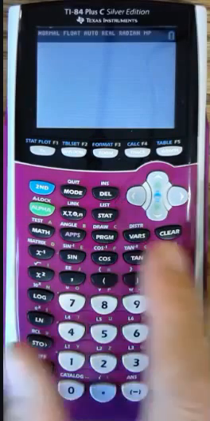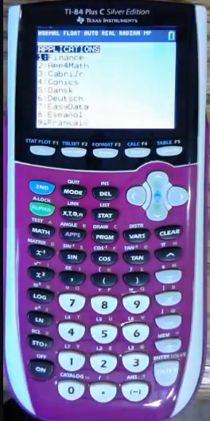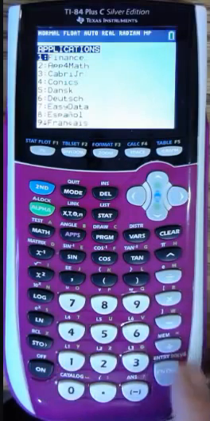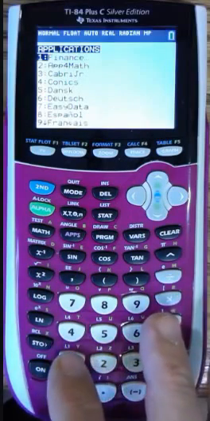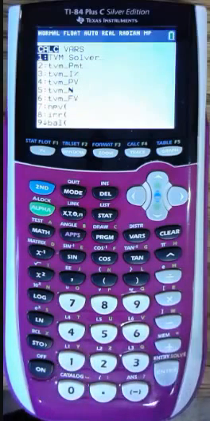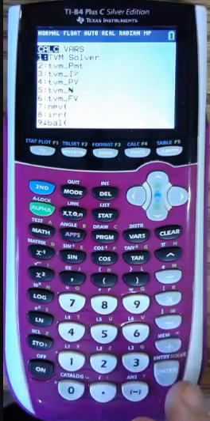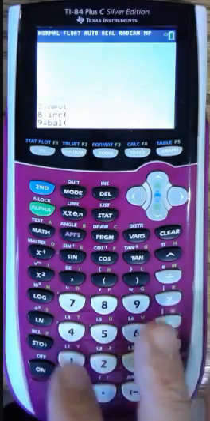So to get started, there's the little apps button here. Just press apps, and you see on your screen the first app that we have up there is finance. So you can either press 1 or press enter. Either one will get you to that finance app or the finance menu. So press 1. And then the first choice here is TVM Solver, and that's what we'll be using for the most part to get started. So you can again press 1 or enter. So apps 1.1 gets you where we're going real quick.